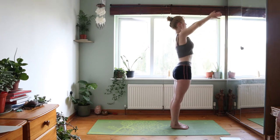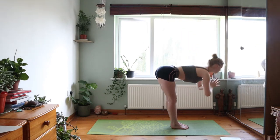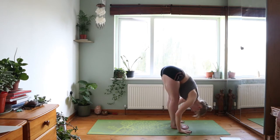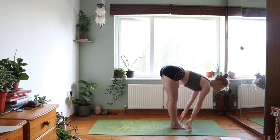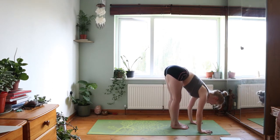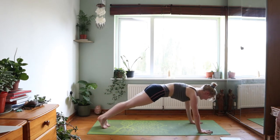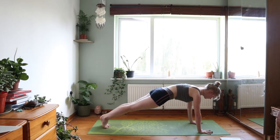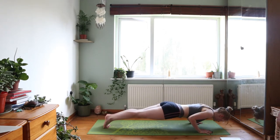Inhale, look on up to joint palms. Exhale, fold over your legs. Inhale, half lift. Exhale, plant your hands down. Step on back to a high plank position, lengthening out your spine, drawing in your navel, and then dropping elbows close all the way towards the ground.